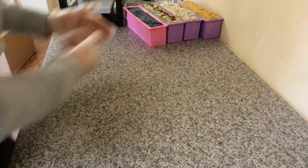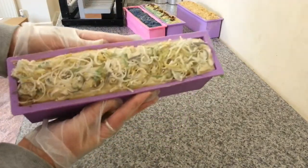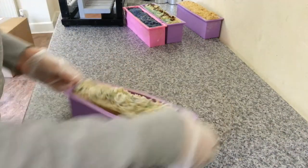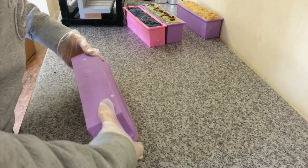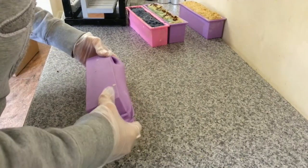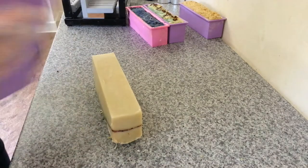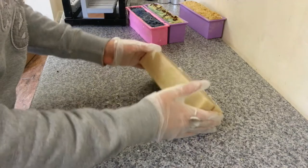It is Friday. Okay, next one I made was the apple box, and that's this one here with the little things on the top. So let's get this one unmoulded. These moulds are great. I thought I got the first ones from DIY Mould on Etsy. No, I didn't. I got them from another place.